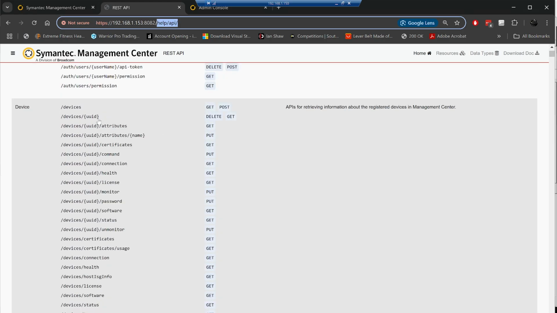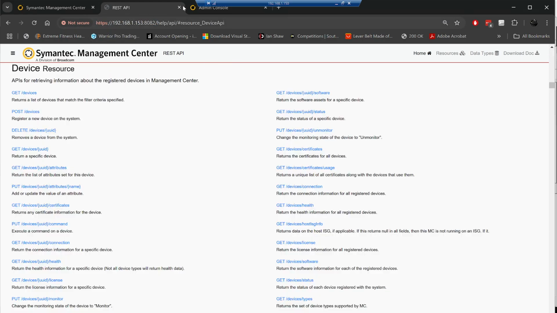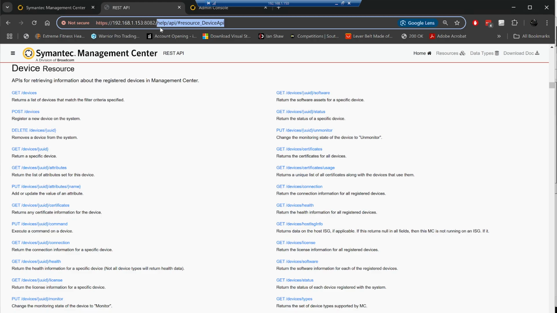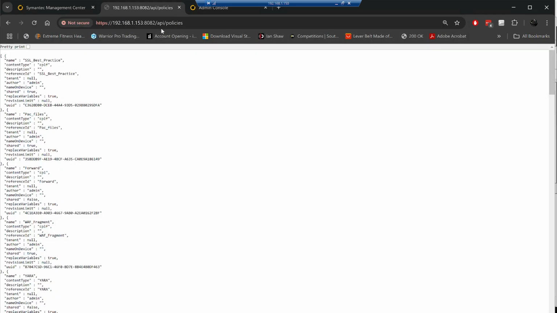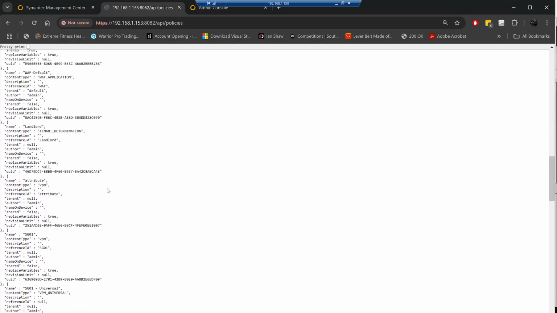You can always use these calls in the browser as well. For example, if you want to see all of the policies on the Management Center, you just do API policies and you get them all listed in this JSON file.